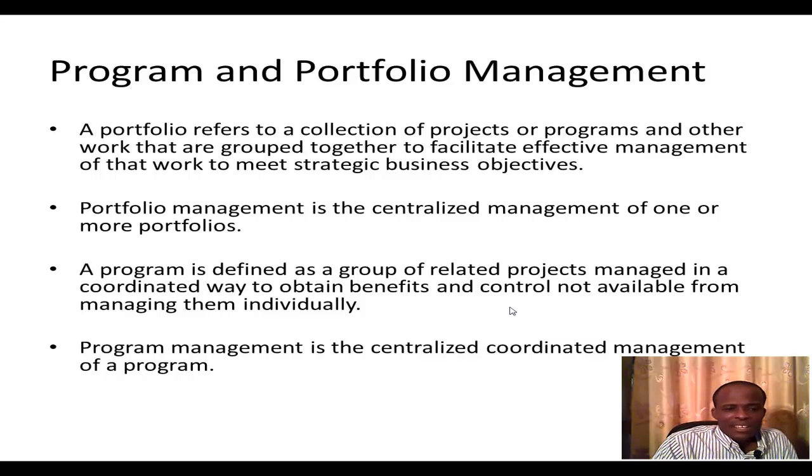Then again, we have to try and understand the difference between what we call a program and a portfolio, and generally what we mean by program management and portfolio management. So a portfolio refers to a collection of projects or programs that are grouped together to facilitate effective management of the work, to meet strategic business objectives. So organizations that have a couple of projects running may decide to have a portfolio, and this portfolio will be a collection of projects and programs. We shall discuss programs shortly.